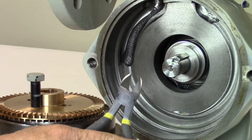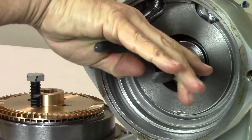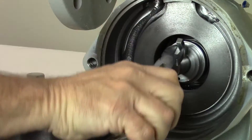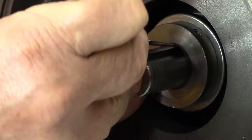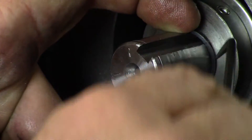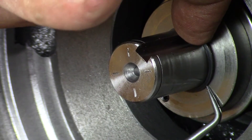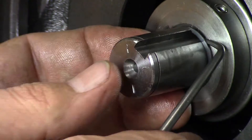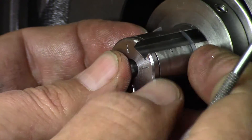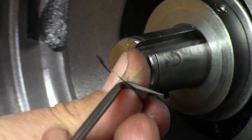Next, remove the impeller key from the shaft. With a pair of diagonal cutting pliers, grab the key firmly and slowly roll up as shown. Use a pick or small flat head screwdriver to pry off the inner retainer ring. Begin at the small tab at the end of the ring. Once you get it started, you can work around the ring to remove it from the shaft groove. Slide the ring off the shaft at a slight angle to prevent the ring from slipping into the outer shaft groove.